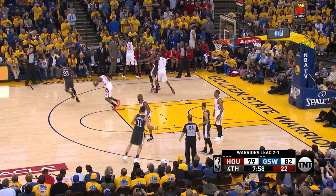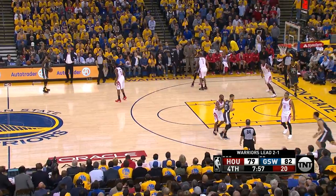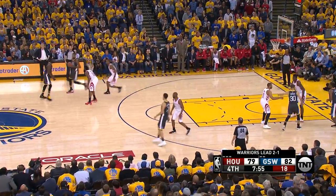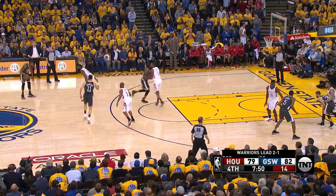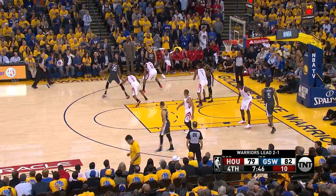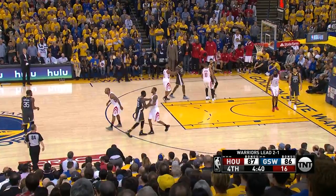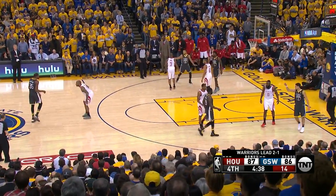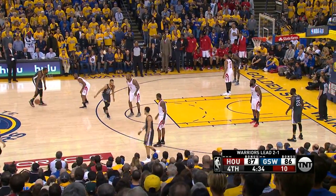Let's get to the fourth quarter, and what really didn't make sense was Durant did get the switch with Paul and attack him twice in the fourth quarter, but not in the post, on the perimeter where he doesn't have as much of an advantage. And here you see Durant takes a really tough shot, isoing against Paul on top. He made that shot, but the shot quality is night and day compared to the post-ups, and here again when he gets Paul on him, the result isn't as pretty.